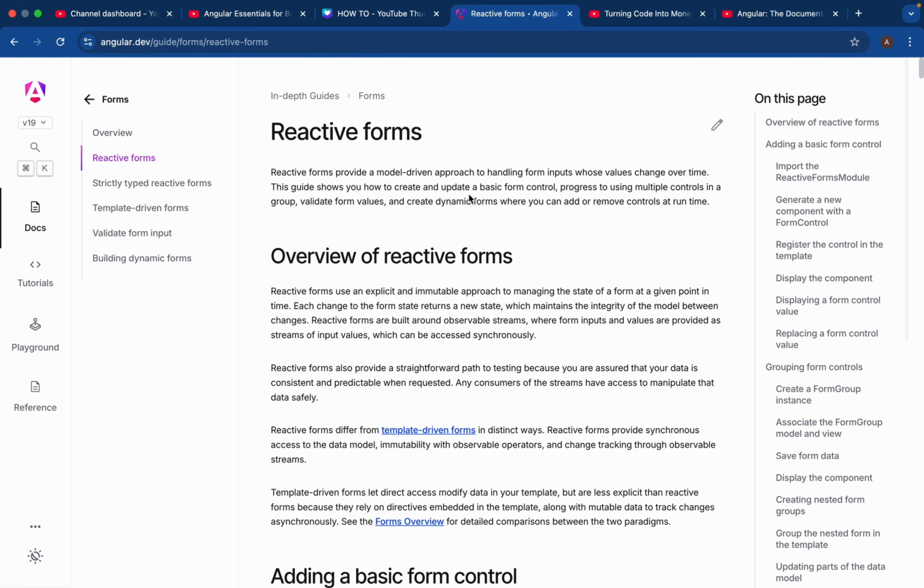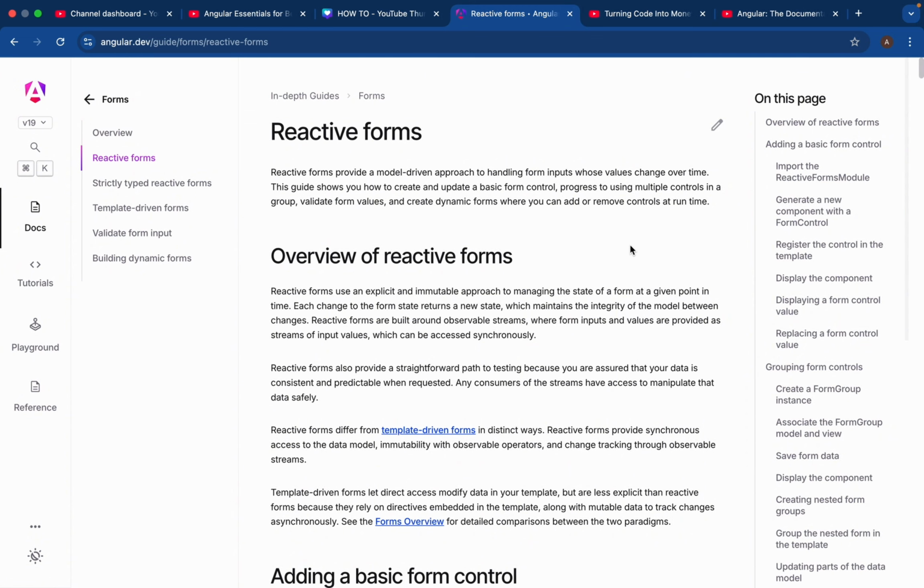So reactive forms in Angular provide an easy, structured, and dynamic approach to handle form inputs. Unlike template-driven forms, which you have used previously, where the logic mostly resides in our HTML file, which is the template file, reactive forms are built using our TypeScript classes. So most of the logic goes inside the TypeScript classes, which is handling errors and all of that, which makes reactive forms more scalable and testable. So let's see how to set up a basic reactive form in Angular.